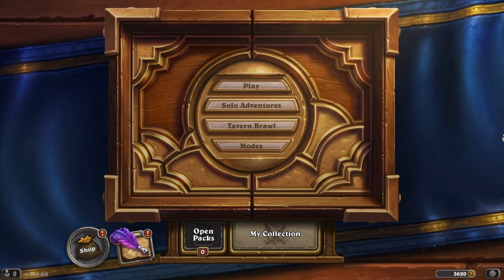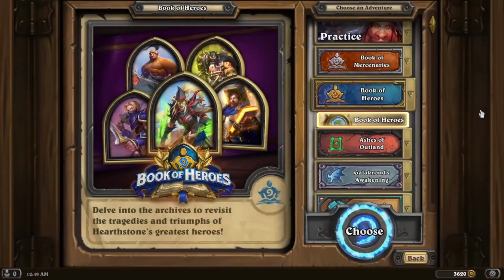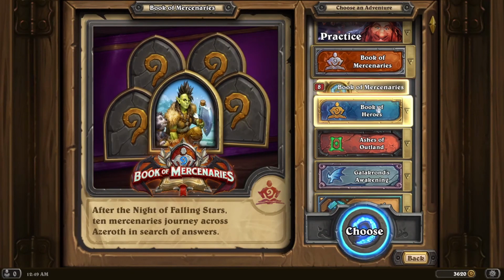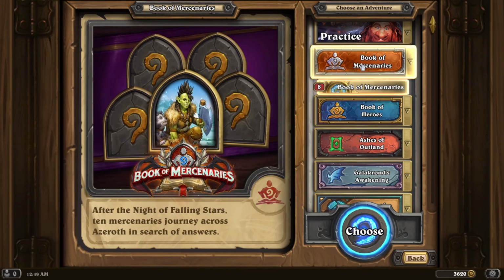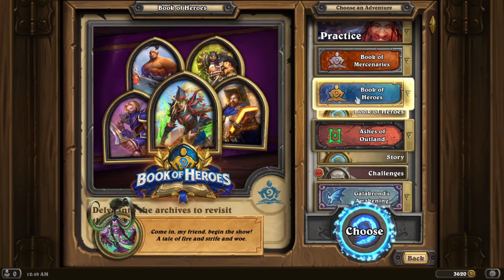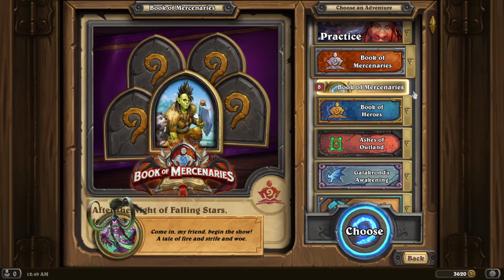But I said I would give you a hint as to what I was thinking, because if you look at these solo adventures, this is how we started here, with Book of Heroes and Book of Mercenaries, trying to do these things and accomplish them, as well as, did we do Ashes of Outland on this channel? I think we did. But the fact that Book of Heroes and Book of Mercenaries, we've been working through on this channel.